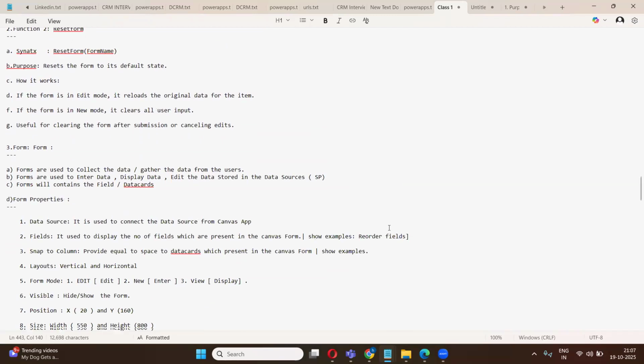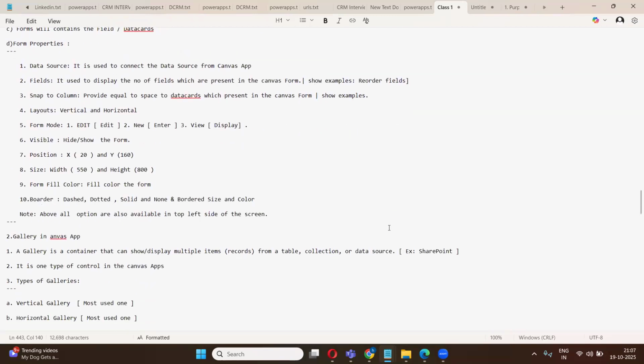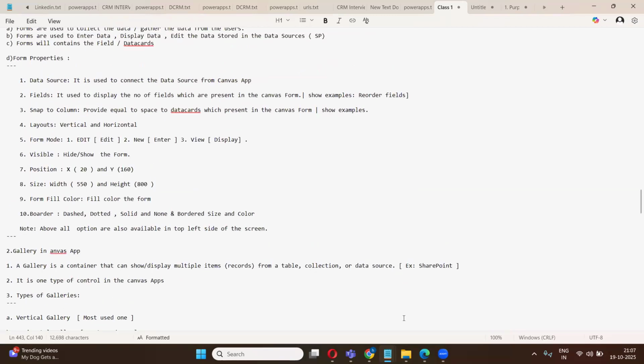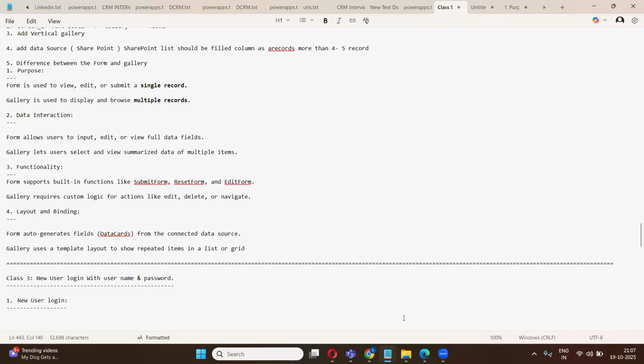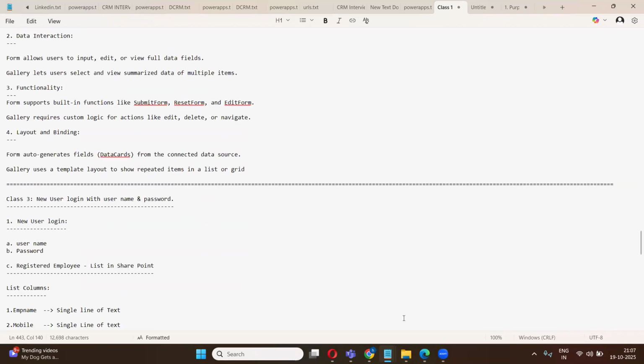Now, in today's class I am going to teach one more important topic: new user login with username and password. For example, if you want to log in to any application using only a username and password, right? What is the purpose of Power Apps?